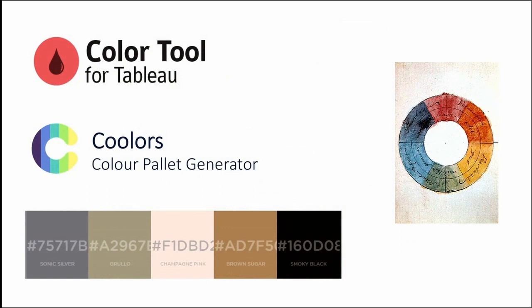Some other bits on color very quickly. We mentioned it before with hues, but relative color can be key to making a dashboard feel nice. There are a few things out there online that you can use just to make sure you pick relative colors. The first of those is the color tool for Tableau. This is by Interworks. It automatically generates a color palette that you can put into your preferences file. Or Coolers, which is an online thing. I don't know a better word to describe it, but it looks like this at the bottom, and you basically pick a color and it creates all those colors that are complementary to it for you. Just be lazy, get other people to do it for you is my message.